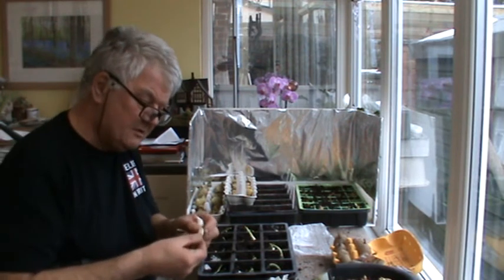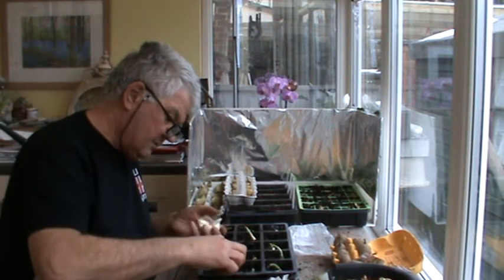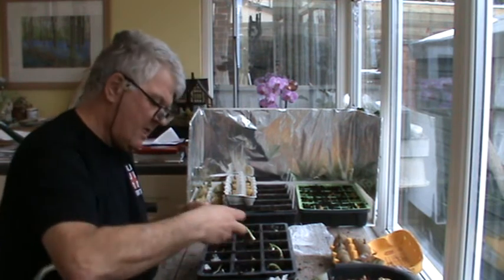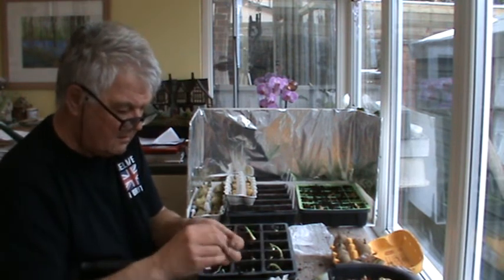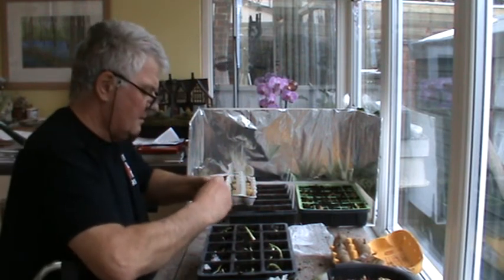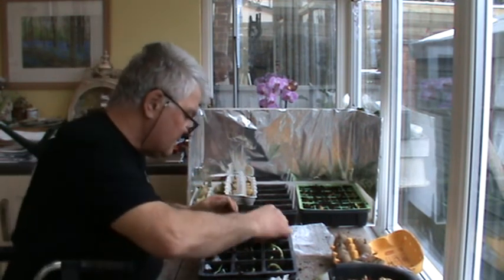I'm going to put 3 in some of these. It's just to give them a head start really. I can always just pop them on when they've picked up a little bit. You know, and they're actually sort of facing upwards rather than downwards, the growing tip. Can't go wrong with a bit of garlic growing now, can we? Ooh. And last one. Oh, this is the one where I broke the growing tip off. But it will pick up.